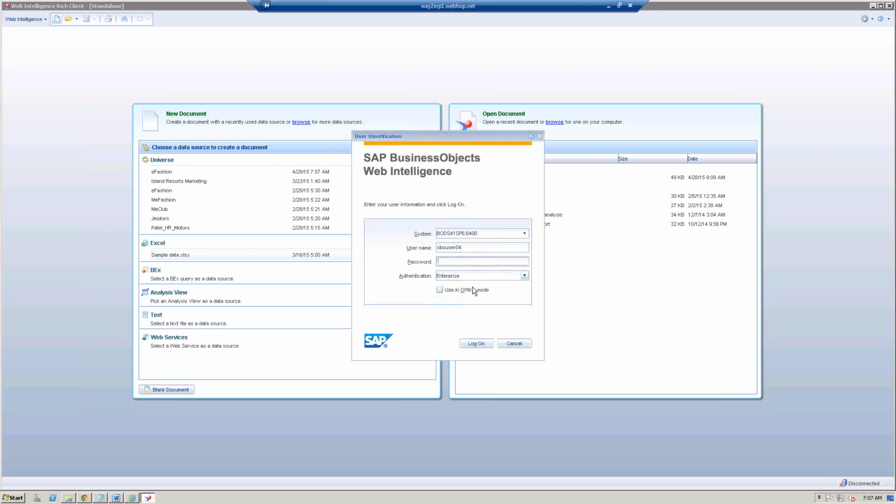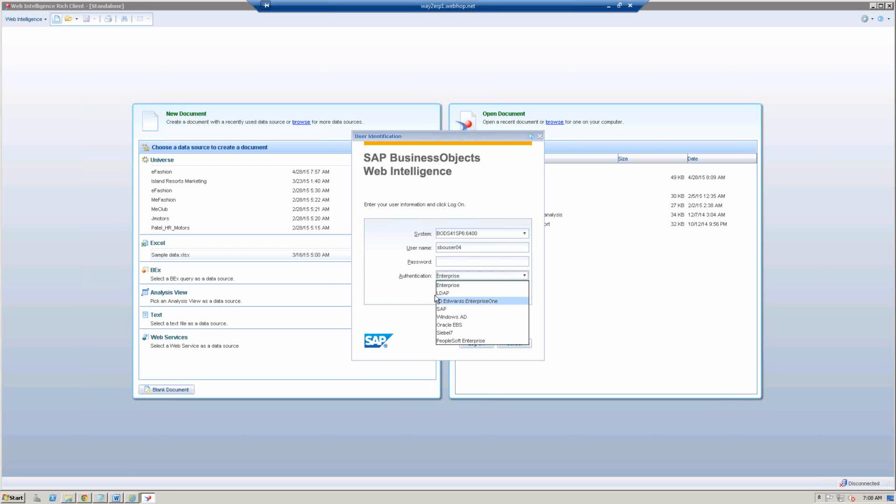We were talking about something called authentication. This is called enterprise authentication. I am the admin. I am provided the ability to create enterprise users. These are not relevant to your AD users or whatever it is. This is not similar to your network users. So for now, we are looking at authentication as enterprise.